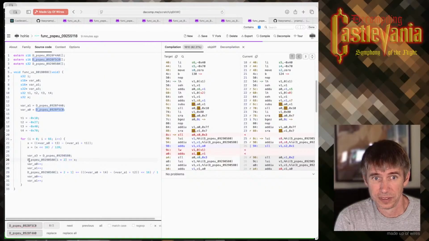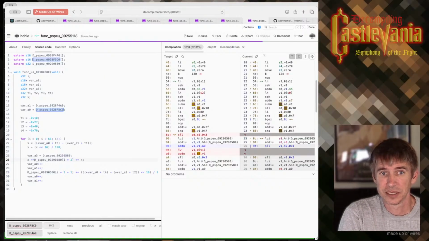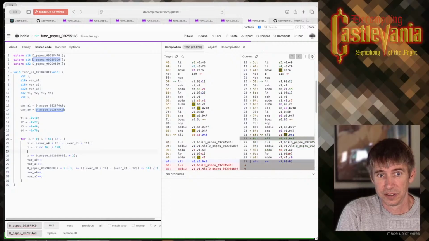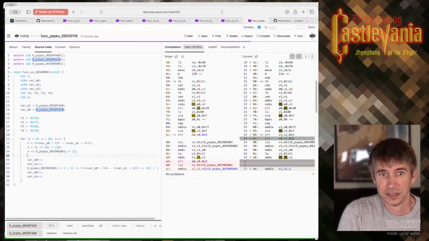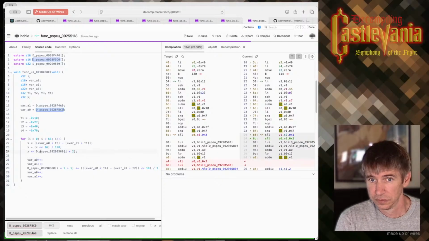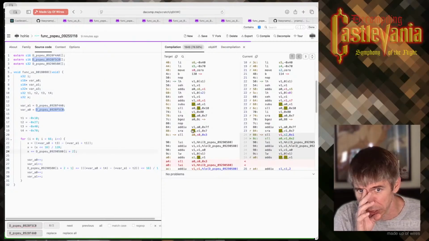Oh, the next step is doing x plus equals. Different than I expected. And this isn't quite right.